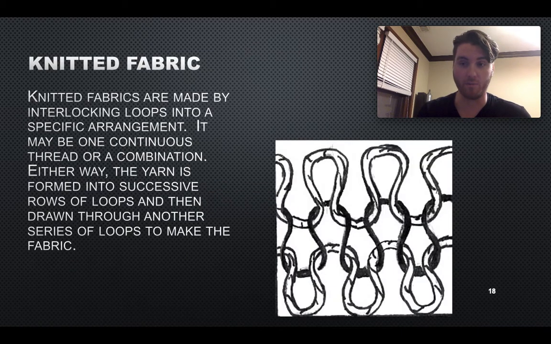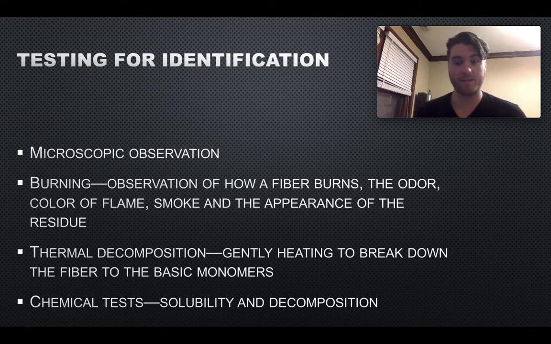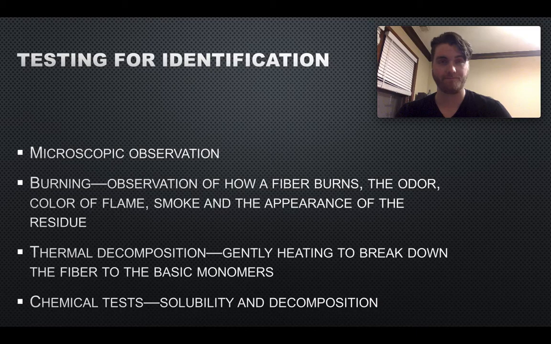You want to see the weave pattern. You want to see whether or not that fiber has a medulla to classify it as animal, or if it is twisted to classify it as natural. Is it still somewhat twisted but straightened to classify it as rayon? That's usually our first go-to, which you're going to do in a lab, and it's going to probably take you about 20 minutes. After we do a microscopic analysis, though, we burn them.